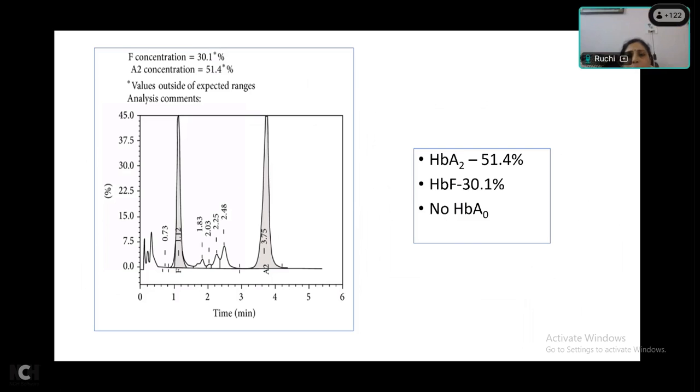What else comes with A2? अभी हाँ दिनेश ने टेबल दिया था ना कि इतने से ऊपर है कि अप टू नॉर्मली 8% तक वी थिंक ऑफ A2 एज बीटा थैल ट्रेट का रिप्रेजेंटेटिव. बियॉन्ड दैट A2 में और क्या कोइल्यूट होता है? HBD, if it's around 40%, A2 level is around 40%, then we can think of HBD.